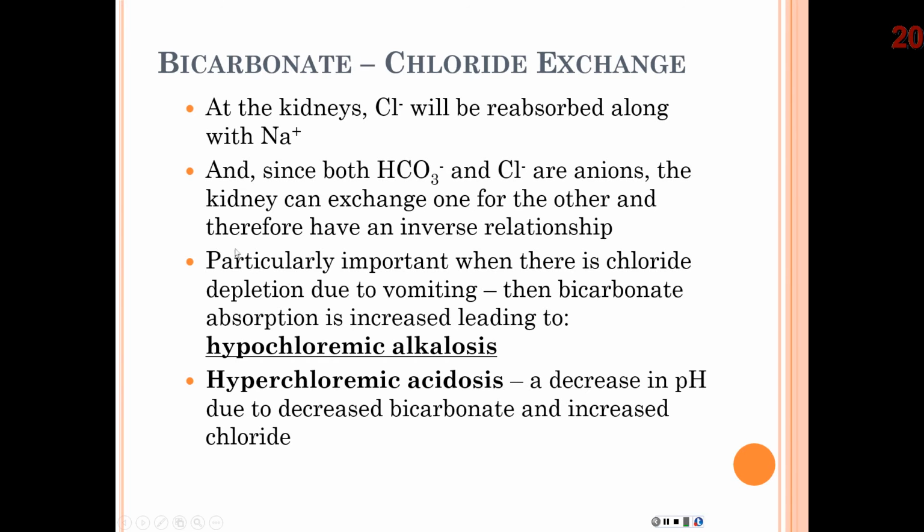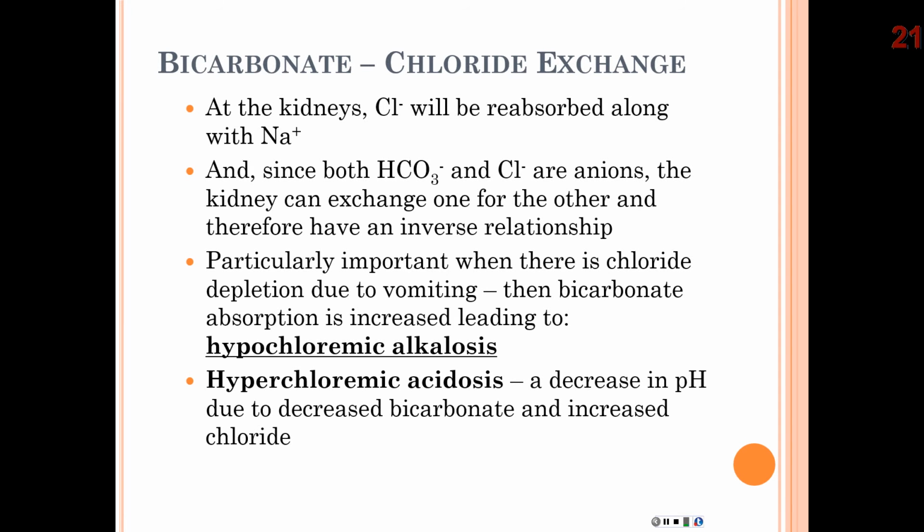Now, I mentioned earlier that one of the common ways to deplete chloride is due to vomiting. When that occurs, we lose hydrochloric acid, and that's one of the main chloride ions. The hydrogen and chloride bind together and make the acids of our stomach. When that's lost, bicarbonate absorption actually starts to increase. And because of that, that is a compensation that occurs due to vomiting. We start to retain more bicarbonate.